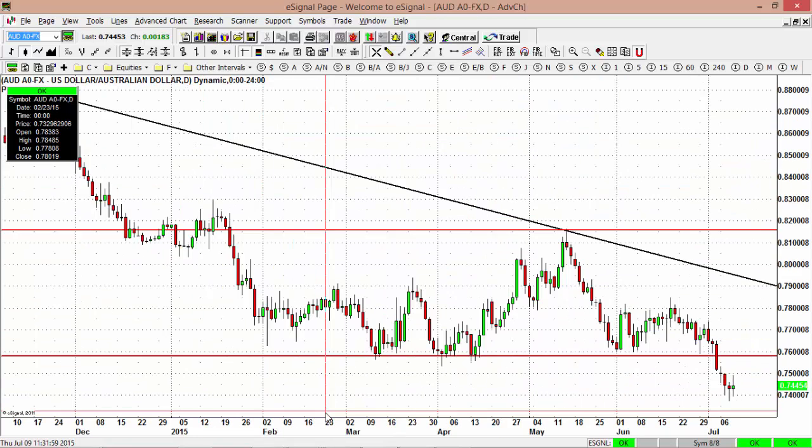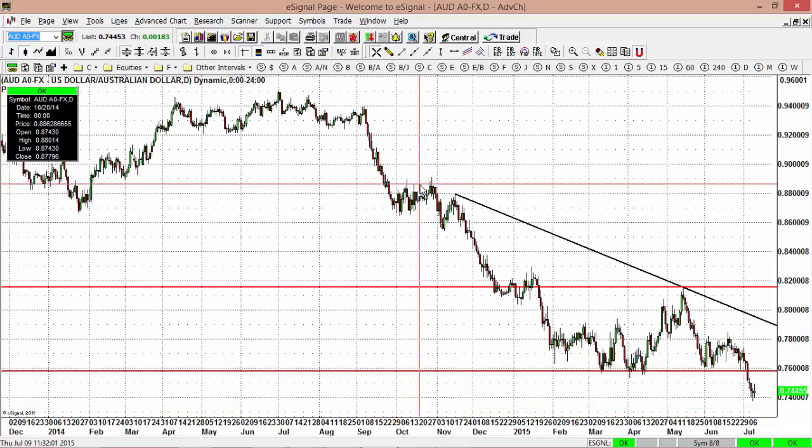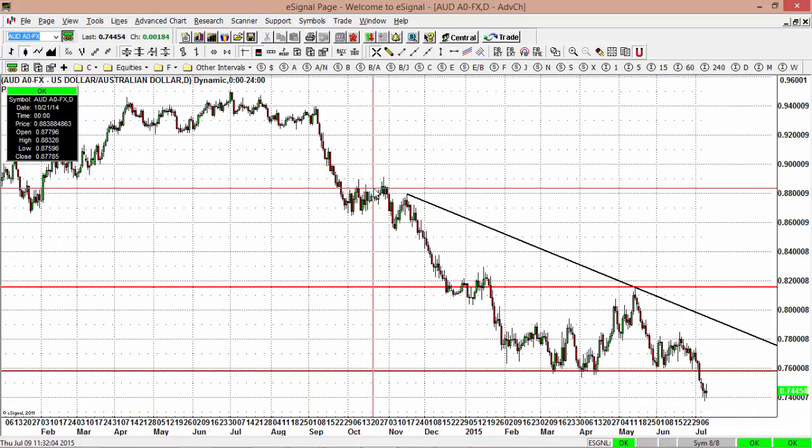So with the Australian dollar, remember, it's still negative. The weight of the market is still to the sell side here. You will get better trades selling this market, and I would lean towards the sell side of this market. For our members, we are definitely short this market, and we are looking for further declines in the Australian dollar.